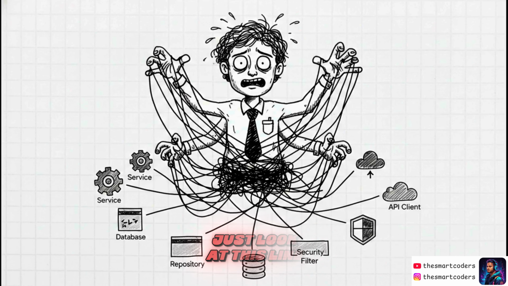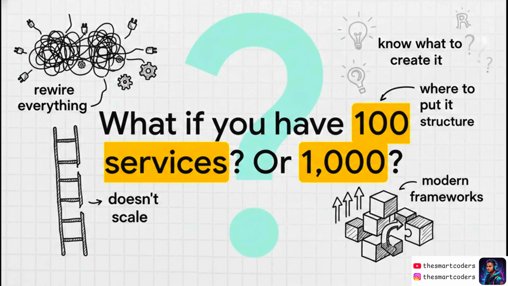It's a mess, right? You're not just creating one service, you're manually building its entire support system, piece by painful piece. You can see the problem here. This whole approach is super brittle. If you decide to change just one tiny part, you might have to go all the way back to the beginning and rewire everything. It just doesn't scale. And this, right here, is the exact pain point that modern frameworks were built to fix. But how? How do they just know what to create and where to plug it in?